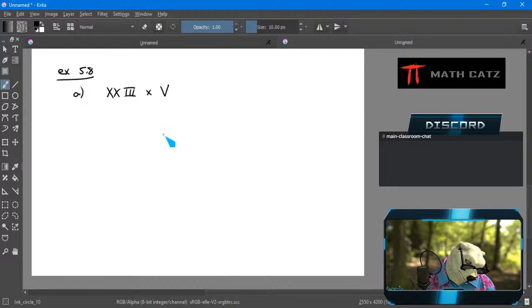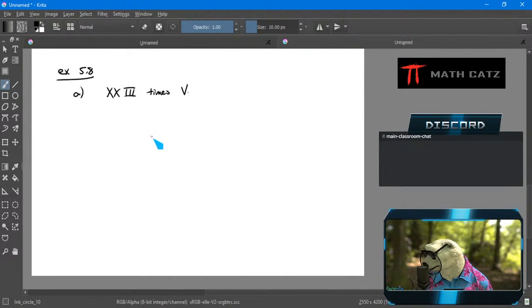Now here's my problem. In the book, the times symbol looks obviously different than the X, the symbol for 10. When I write it, however, the X's and the time symbol, they look very, very similar. And I am worried that I'm going to get confused. So I'm not going to do that. I'm just going to write times, so that I don't read a time symbol accidentally as an X, and you know it's going to happen at the worst case, the worst time, and I don't want that to happen. Previously, my plus and my minus symbol didn't look like anything there, so I was safe. This time, I don't feel that safe.